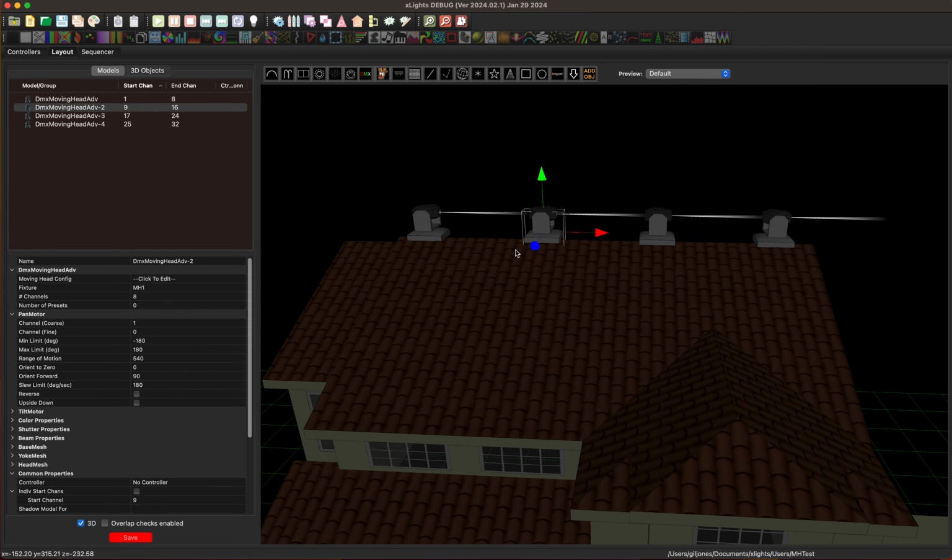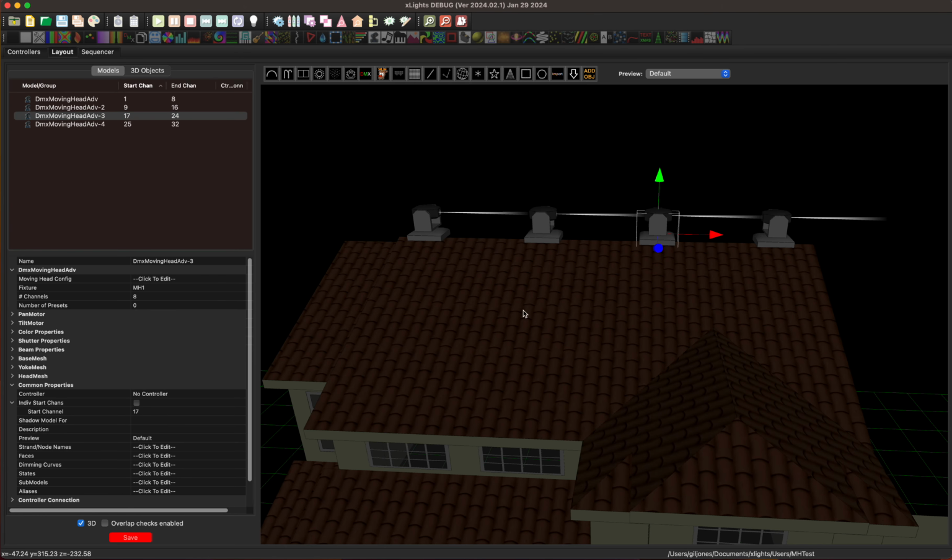So let's go to the second head, and under fixture, you're going to change that to say it's fixture number 2. Let's go over to the third one and say you're fixture number 3. And then over here, we'll tell it fixture 4.